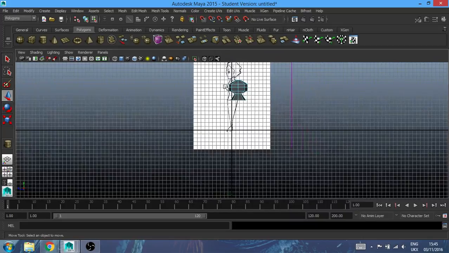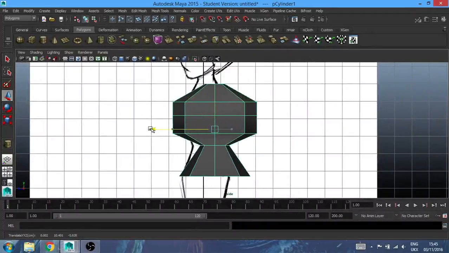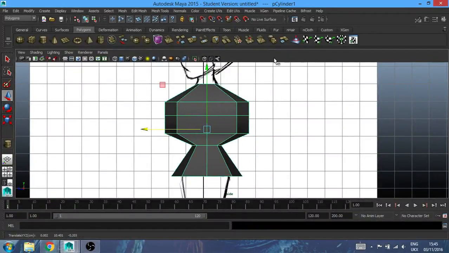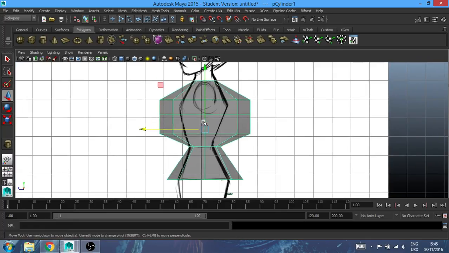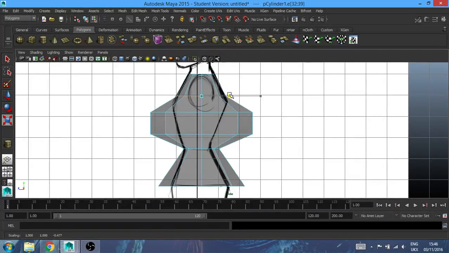And then what I do is I go to the side view. So you can see it looks a bit weird for the side. That's fine. We can sort that out. Okay, so if we just line that up roughly, and then what I can do is go to X-ray view, and you can see it doesn't quite line up. That is okay. I kind of know what I'm doing, so that's fine. But this is what I mean by the importance of having a side and front view that do line up. It is very helpful to you if you manage that.